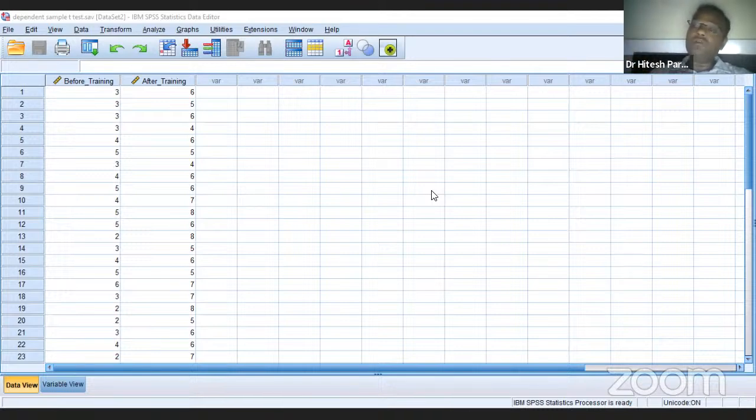But how will the P value be generated? Based on the test statistics only. For Levene's test, the P value is generated based on the F value. For the t-test, it is based on the t statistic. For the KS test and Shapiro-Wilk test, the P value is generated based on their W statistics. So in every test, the test statistic is the main crunch, but it is linked with your P value. P value is the final reflection of your test statistic, so we make the final conclusion based on the P value.